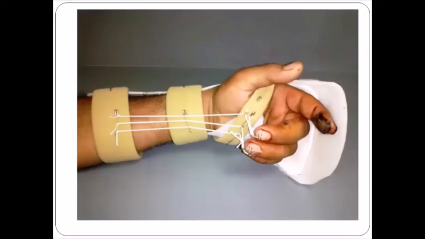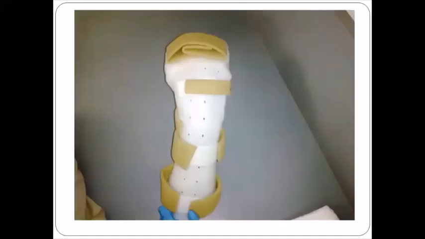This is what the splint is all about. As I told, I usually keep the unaffected finger free. Unaffected finger free means that finger will probably cheat and go for some sort of flexion movement. But that small flexion movement is going to give you benefit rather than any difficulty. This is the important structure which we are going to add, because at night you are not going to keep this traction. You are going to keep it free. You are going to tie it to minimize the flexion contracture at PIP and DIP.